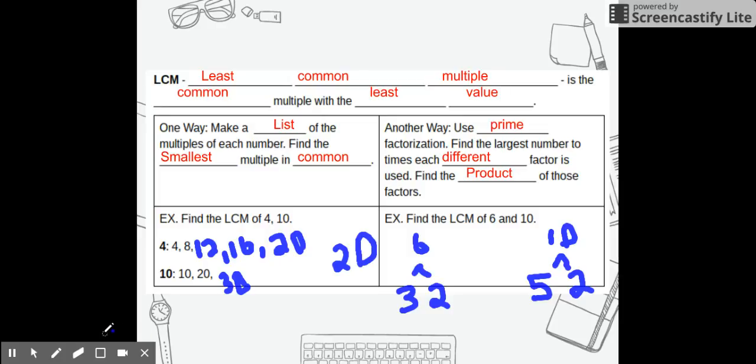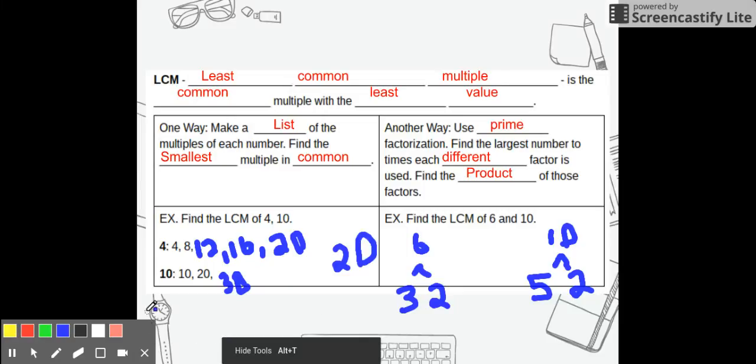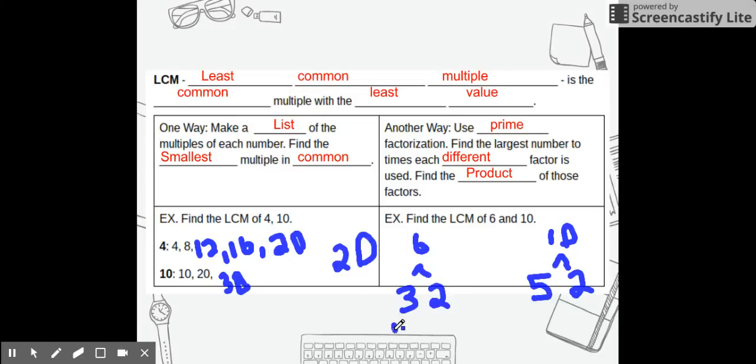So we're not done, but we've done the math part. Now we have to list it out. So if we had 6, our multiples are 2 and 3, or 2 times 3. That looks like a greater than or less than. There we go. And then for 10, you have 5 and 2. So 2 times 5. Hopefully you remember how to do this.